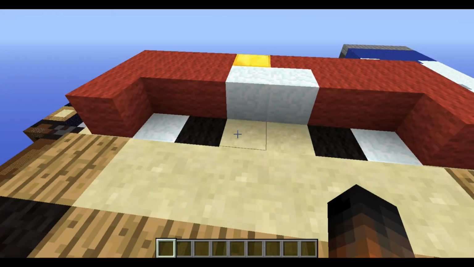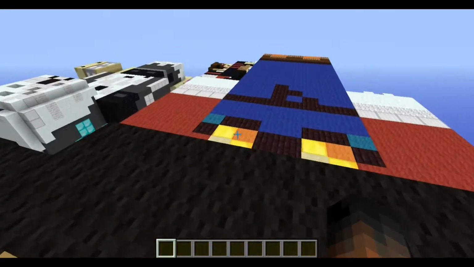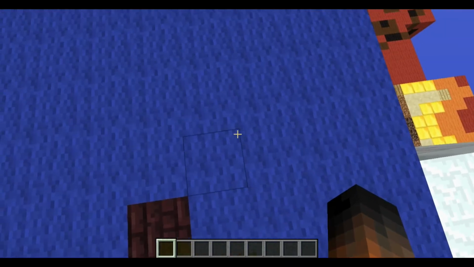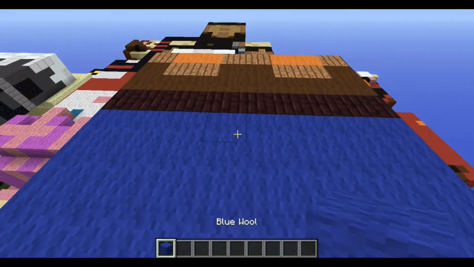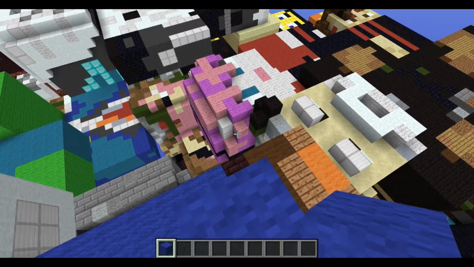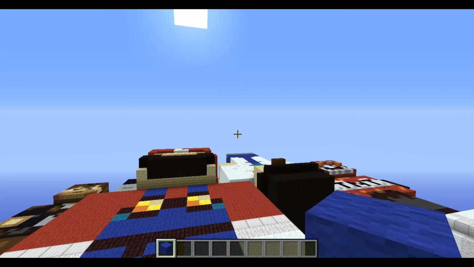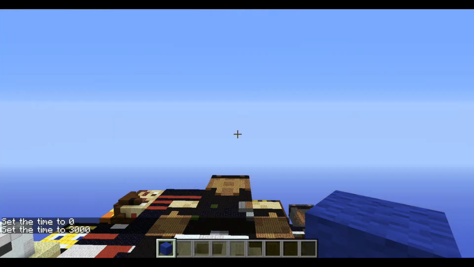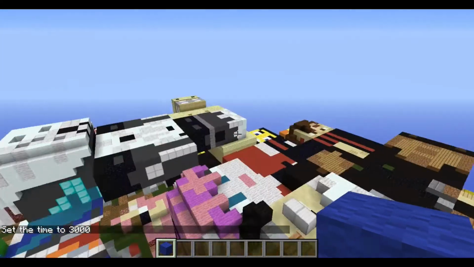So we're going to jump right into this map here. Right now we're inside the map and we have op powers on. Grab some wool right here and make a tower upwards. And make sure that clouds are off. Clouds are one of the biggest pains in my side ever when I'm doing transitions from one to the other. Also the sun: time set 3000. Make sure that guy is nice and high in the sky, not in my camera view.